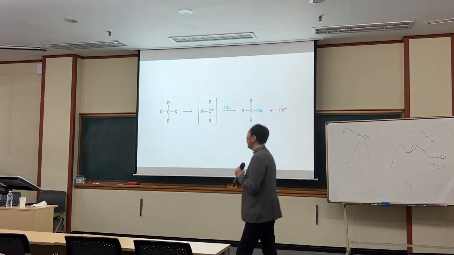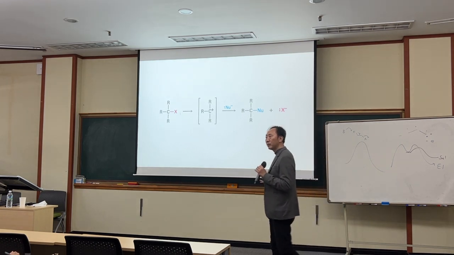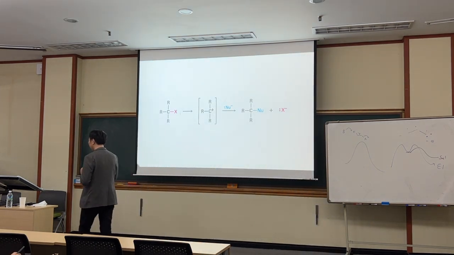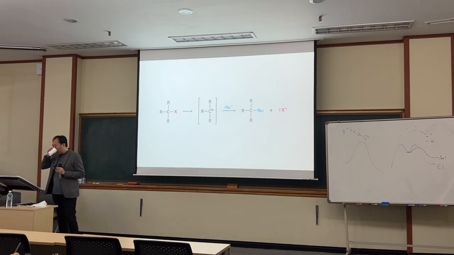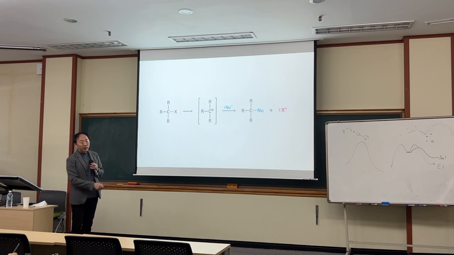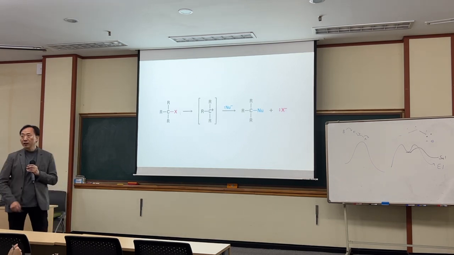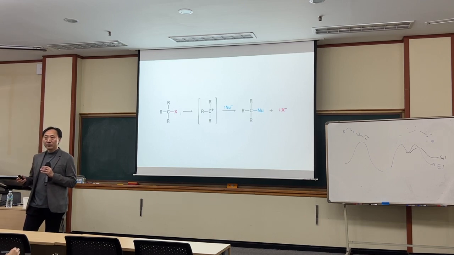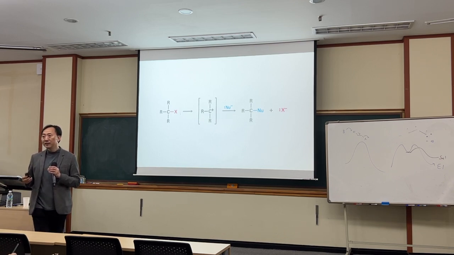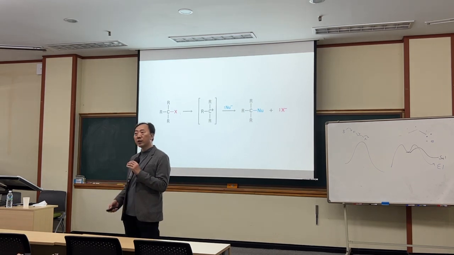Example, tertiary halide and nucleophile. What is the mechanism of this reaction? This is the S reaction, first of all, right? Not an elimination product, right? Substitution reaction. SN2, SN1. SN2 is impossible. This should be an SN1 reaction. If you want this reaction, what can you do? Add water to the reaction. In this case, you add water to stabilize the carbocation.